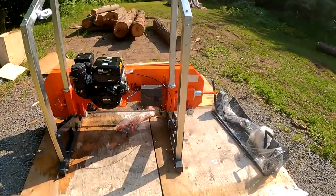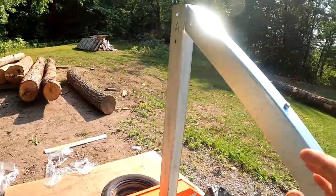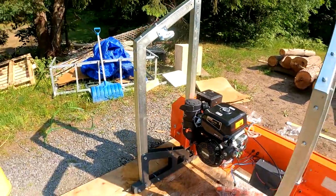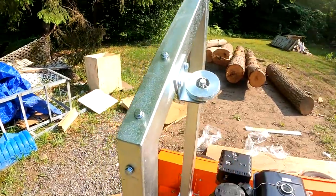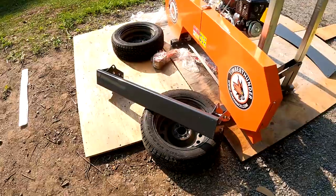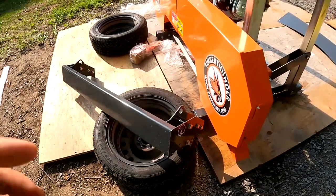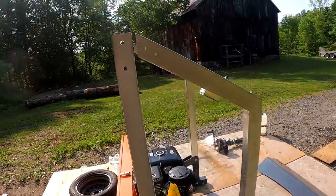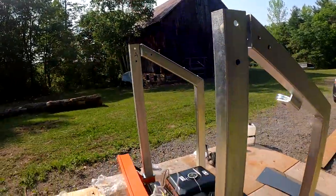So you can see now we got the uprights on. And at this point they're not attached yet. All good. And we got the pulley on the inside. So that's what it's looking like so far. So next we're gonna put this piece here up on to the front.